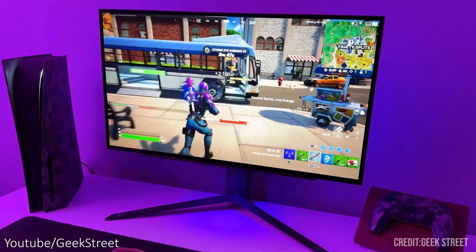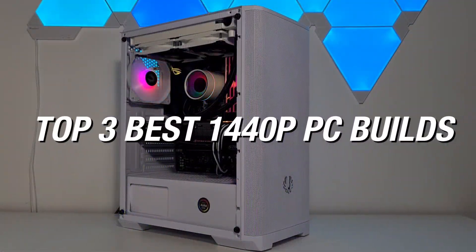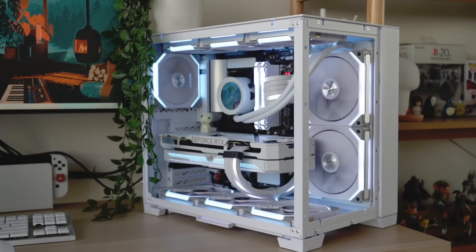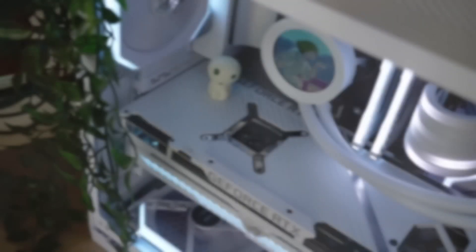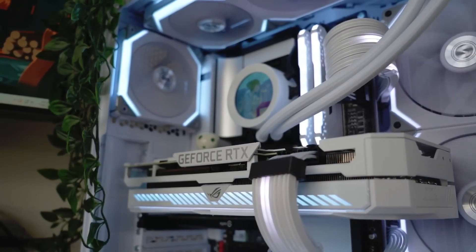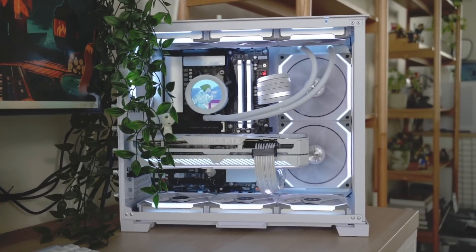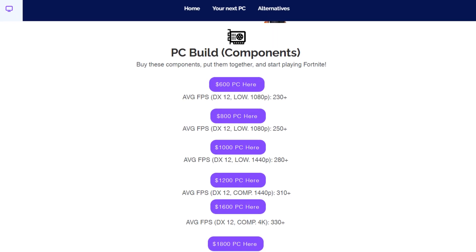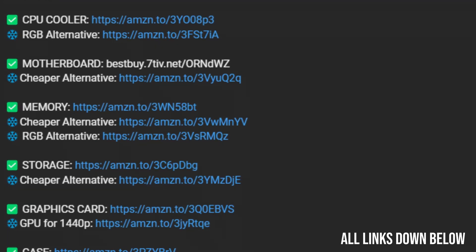If you have a 1440p monitor or you are looking to buy one for your next gaming PC, let me show you my top 3 best 1440p PC builds that you can buy in 2023. We are going to go from the cheapest to the most expensive PC build. If you are working with less than $1,000, you will actually see two computers that are around $1,000, and if you want the best performance for 1440p, you will also get a high-end 1440p gaming PC. I have a website where you can find your perfect PC build for your budget, for your favorite game with the estimated FPS, and the link is in the video description.